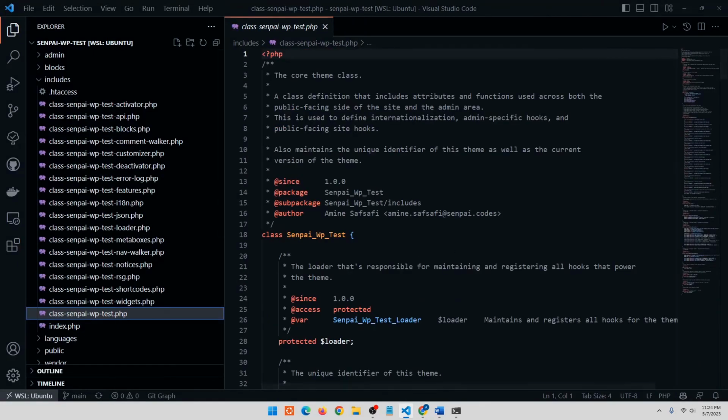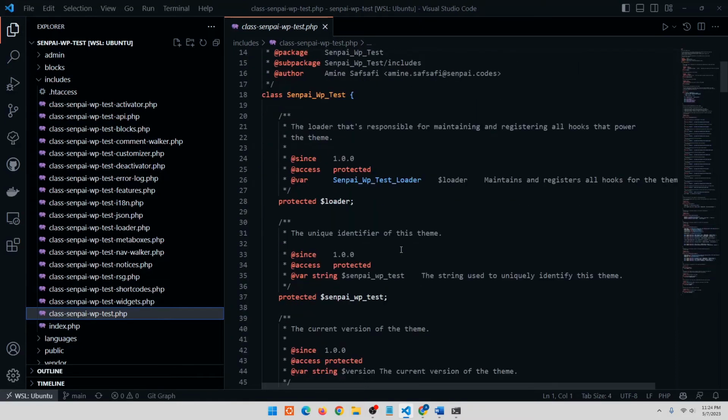Finally, we will have the main theme class, which is responsible for loading all the dependencies and registering the actions and the filters for your theme.